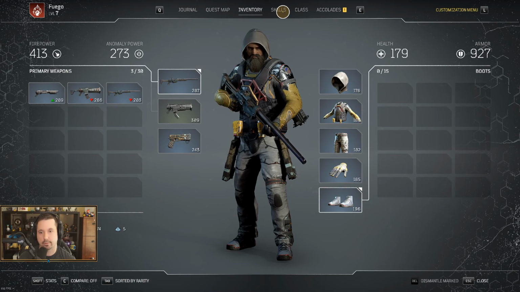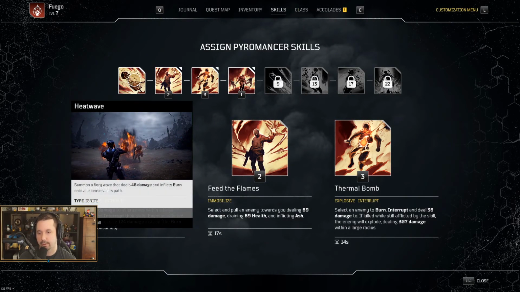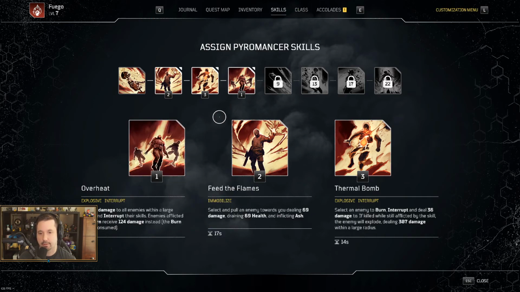So let's go ahead and go to the skills. So our first skill, we have Heatwave. This is an ignite skill. So we summon a fiery wave that deals 48 damage and inflicts burn onto all enemies in its path. Skill number 2, we have Feed the Flames. Select and pull an enemy towards you, dealing 69 damage, giggity, and 69 health, and inflicting ash. So we're going to drain health, we're also going to deal damage, and we're going to inflict ash, okay?